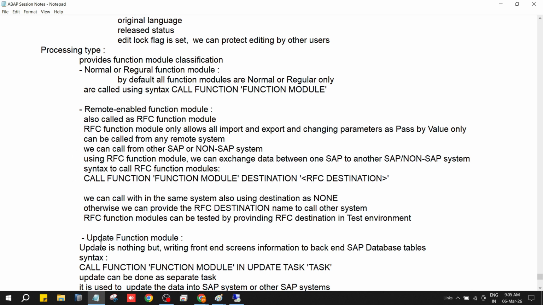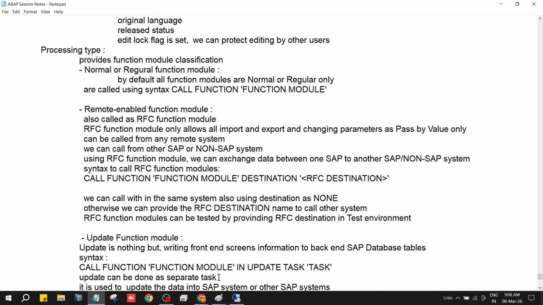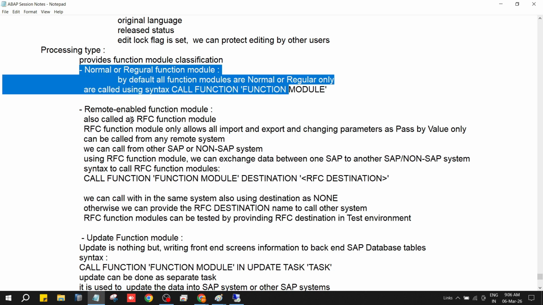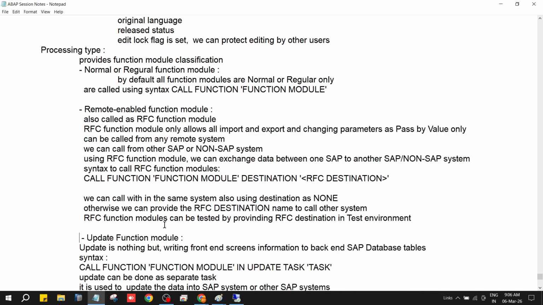Okay. Yes, how to create remote function modules. Yes, we do create it. What differs and all, you have to know the knowledge. And update very rarely we will create it. But SAP function modules, all 5 lakhs, mostly normal, very few remote, very few update.